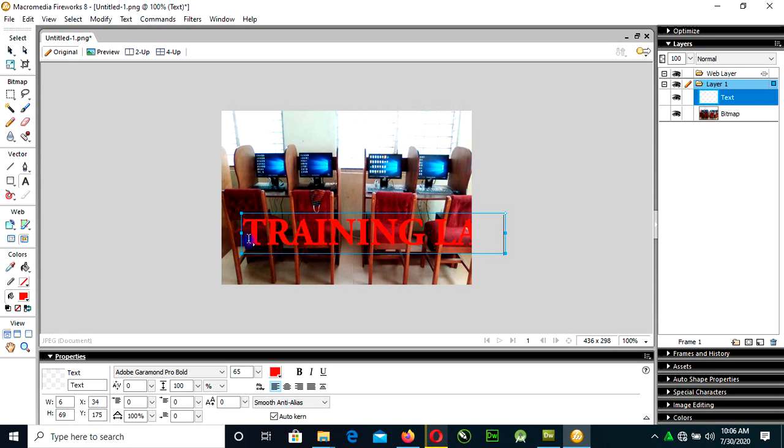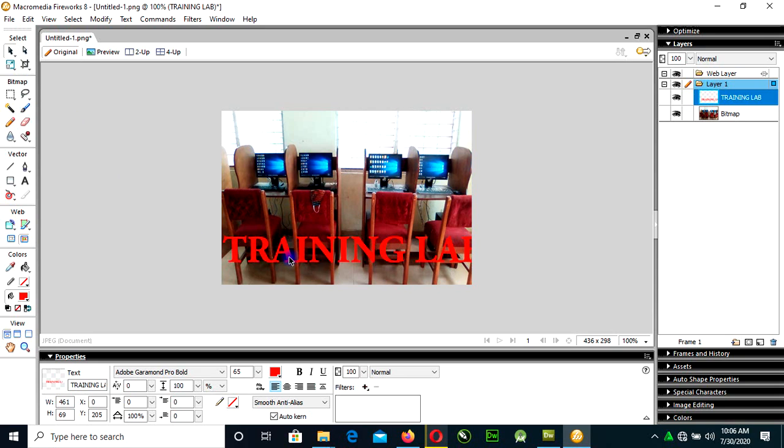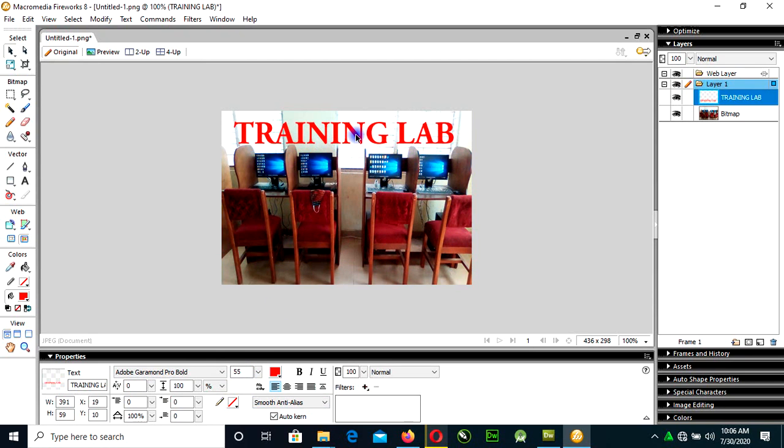After the typing, I can go for the picture, then make changes to it because the size is too big. I need to reduce the size from this angle. These are the properties for the text. I'll just reduce it to this. So I have my text there. Then you can position it to any angle of your choice.